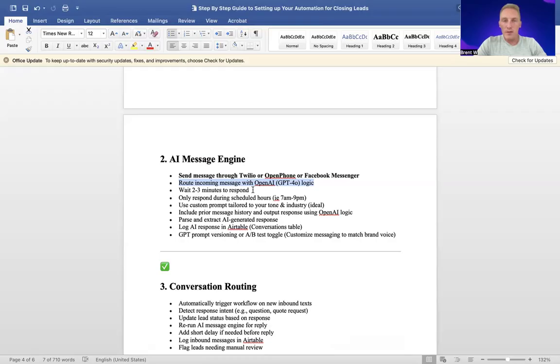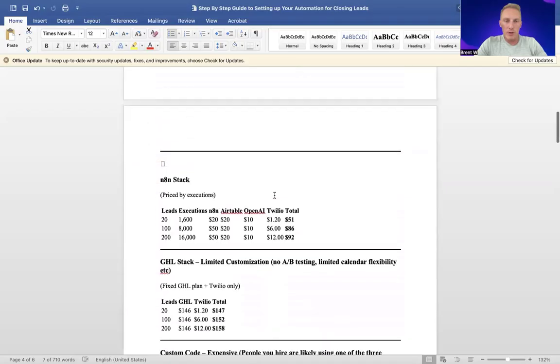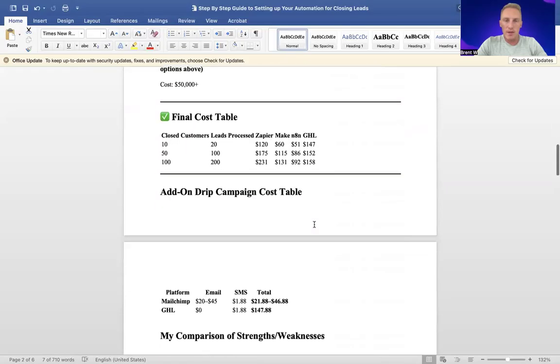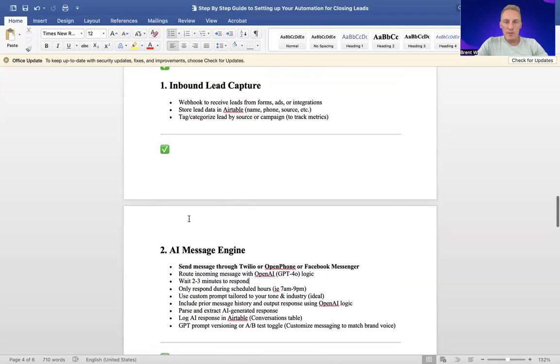I built my automation on an N8N tech stack, and I built it so that the initial message, depending on where it's coming from, I can customize how that message is going to look. Same thing with the message with the quote in it. I can customize that and play around and test that so it looks different and test which ways work the best. And then the confirmation message is the same.